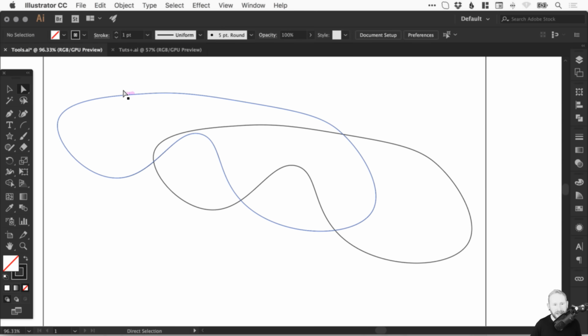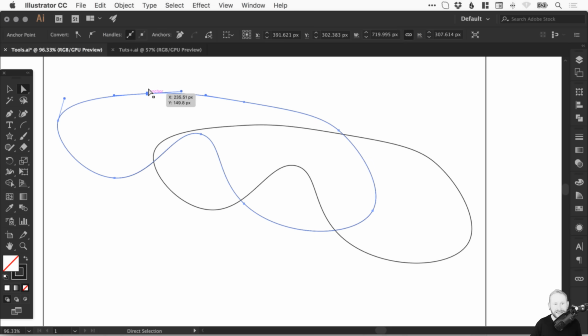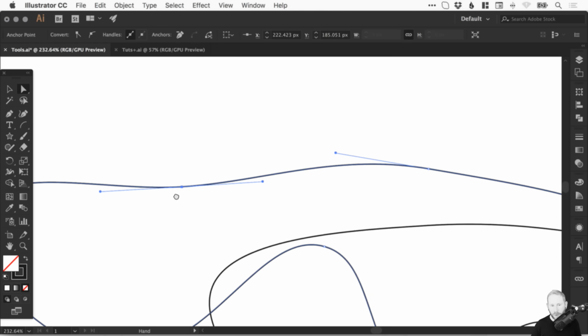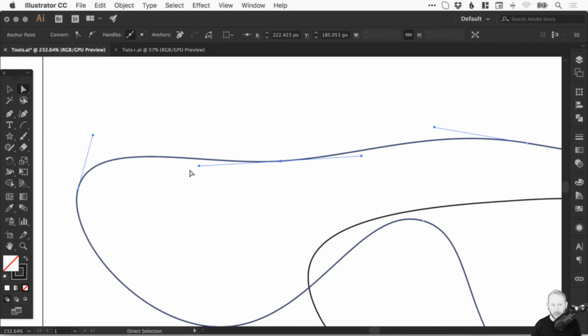So you can see just by clicking anywhere along that shape, it highlights all of the anchor points, but just for that one shape, even though they're grouped together. And I can select that anchor point and we can pull that around. Now as I pull it, it does nicely try and adjust those curves, which is very helpful. But with a selected anchor point, it also shows these handles for nearby points as well. So you can see these little handles pop out, and I can actually adjust them.